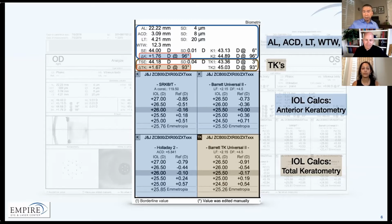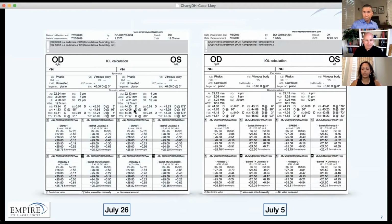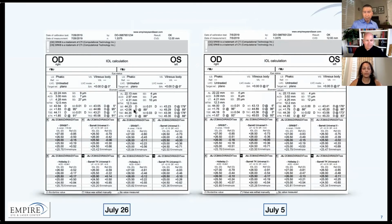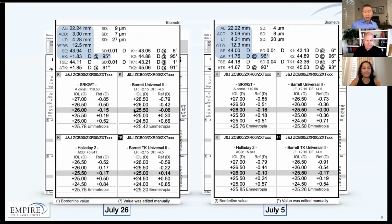So it's a nice single page that gives you, when you break it down, you look at the pictures on the measurement analyze page, you look at the calc page, and as I alluded to, I like to do 2 measurements. So here's July 5th and here's July 26th, just a few weeks apart, usually 1 or 2 weeks apart, that looks at the same measurements. So I have the same numbers. You look super consistent here in terms of axial length, 2/100ths of a millimeter, keratometry within what, 0.06 diopters. The astigmatism is within 1/10 of a diopter, and also for the total Ks.